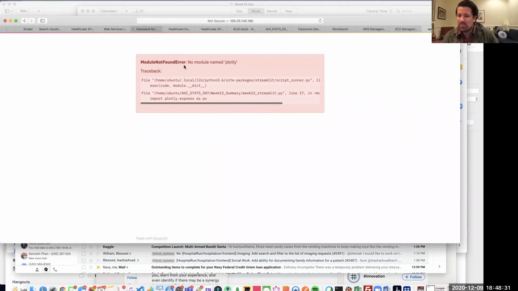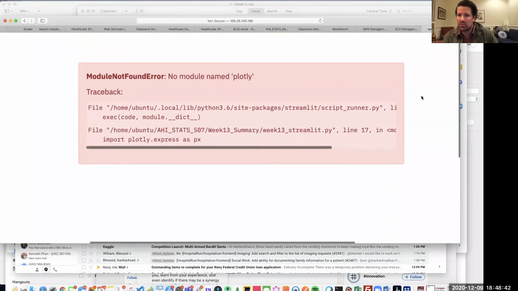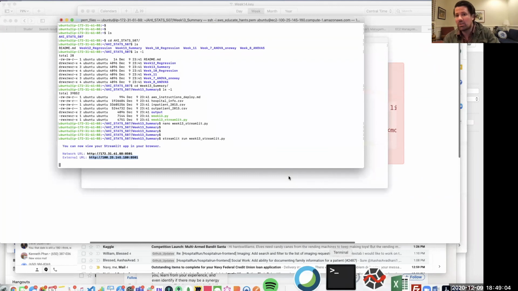So we're now able to go to our dashboard, but we're getting an error: module not found, no module named Plotly. So what does this mean? And can someone look at this error message and tell us what we need to potentially do? I would guess you need to install the Plotly package. Yep, excellent, Rob. So this is saying that it can't find that module, that when it's getting to this line of our code, import Plotly express as px, it's not finding that package. So we need to install that package.